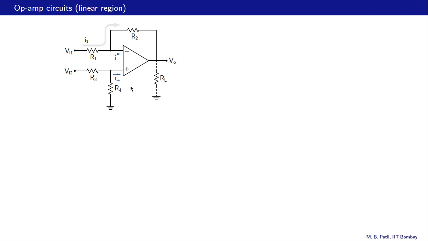Otherwise the op-amp is going to get driven into saturation, either positive saturation or negative saturation, and we don't want that. That is one. And the second issue has to do with the offset voltage of the op amp, and we will discuss that a little later. So for these two reasons, and there could be more, the op amp itself is not a good practical difference amplifier.